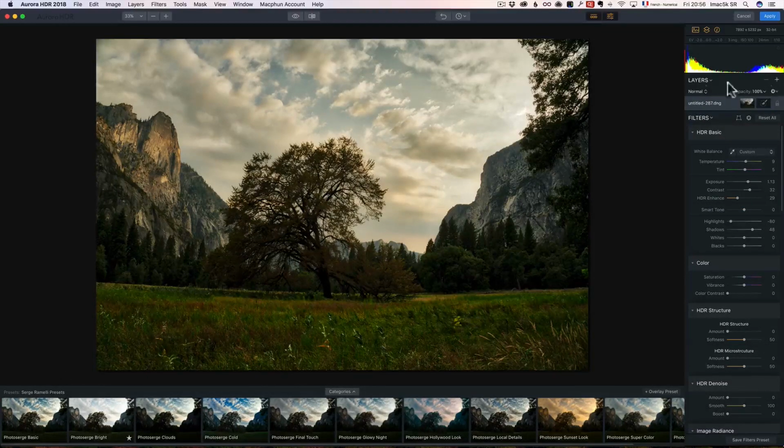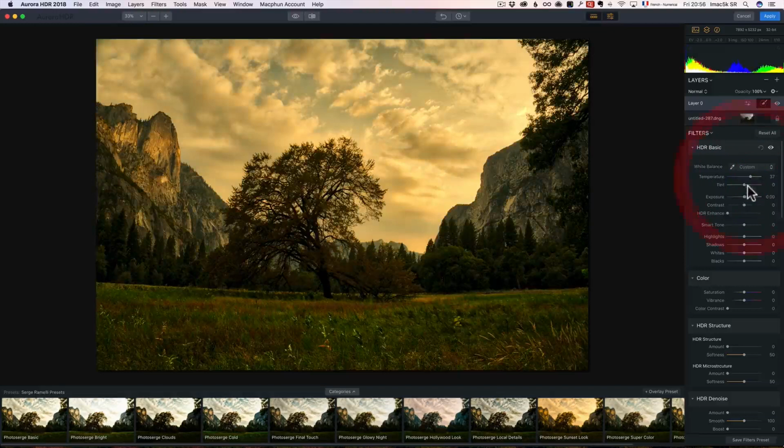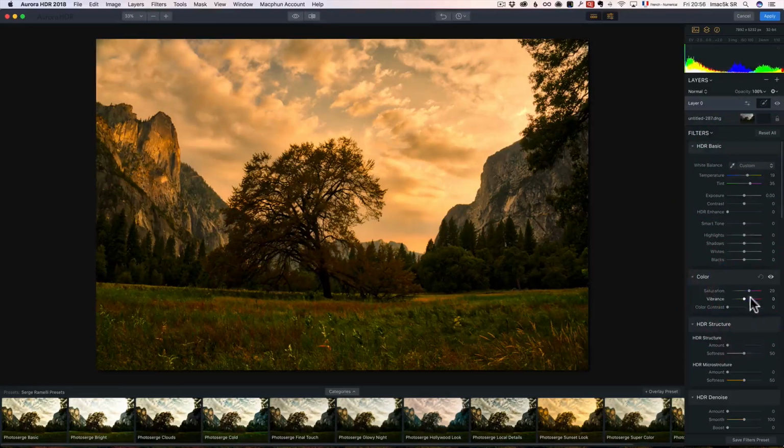I'm going to go here on layers. I'm going to click a new adjustment layer. Now, on this new adjustment layer, I want to take care of something. There was a bit of yellow in the sky, so I want to add that. So you know what? I'm just going to add a whole bunch of yellow and actually a lot of magenta here. Maybe add a bit of saturation and vibrance. But I only want this to be in the sky, not everywhere. So because it's on that one layer, I can take the brush, which is here.